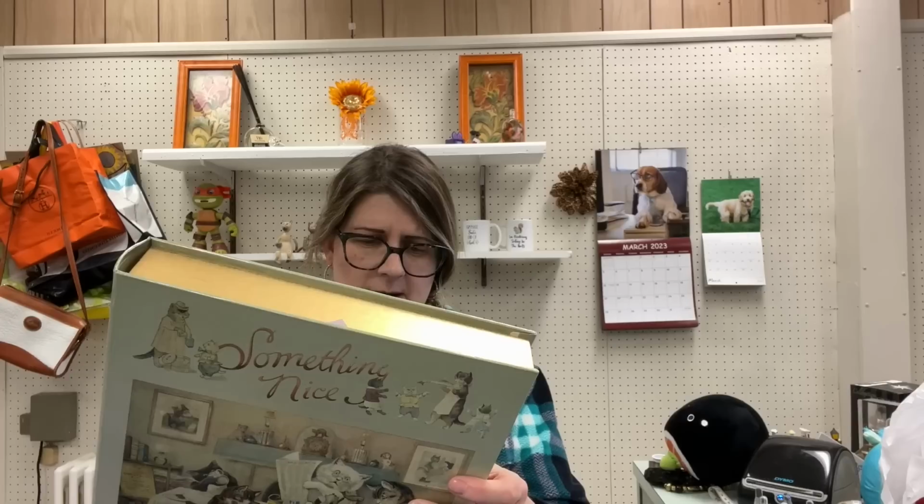Okay. This I just thought was super cute. Something nice. It was sold for like $29 in 1998. I hate when they put the prices on the actual packaging. I want to have the opportunity to peel that off if I want, you know? But anyhow, this is super cute. Oh, that's actual little napkin. So, this set was $7. I asked her if she would take $5. She said yes. This is so cute.